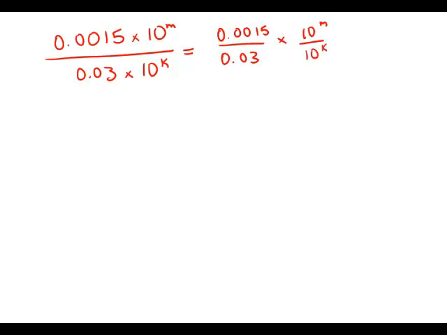In this fraction with the decimals, I'm going to move the decimal place over four places in both the numerator and the denominator. So I get 15 there and 300 there.